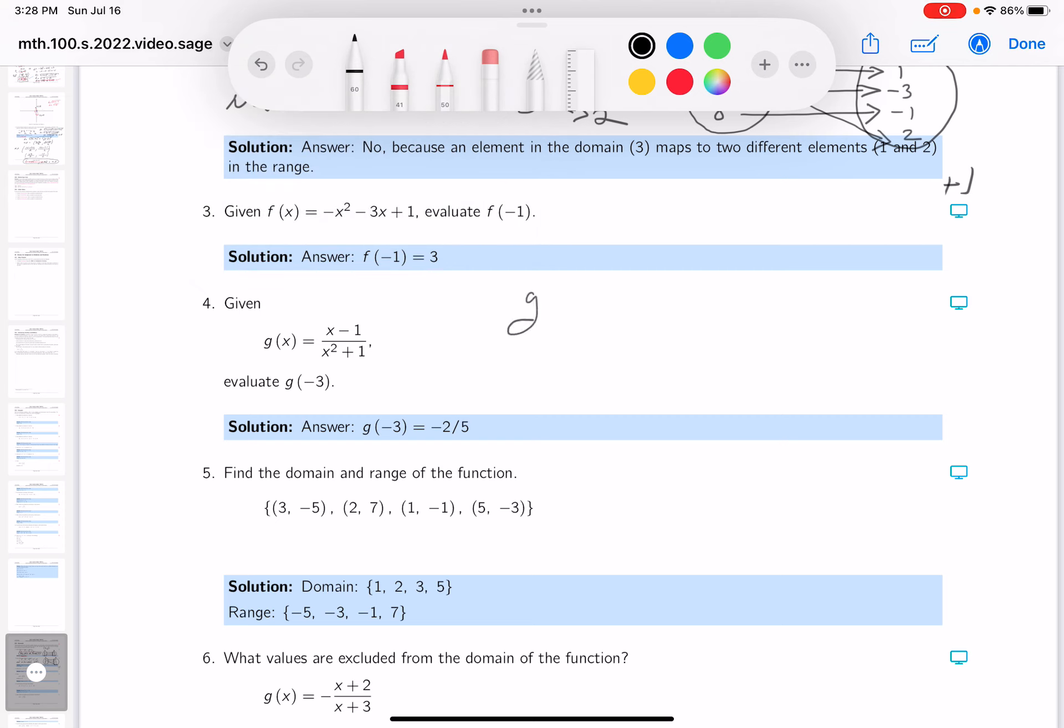Well, let's write down g of minus 3. I'm going to parenthesize the variable and put the value in, which is minus 3 with the variable.